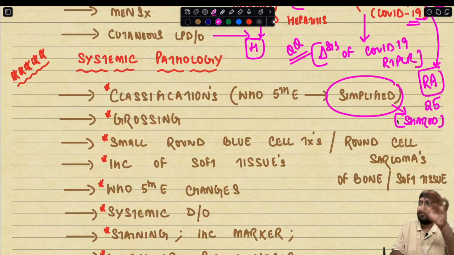So important classifications like ovary classification, gestational trophoblastic disease classification, or classify skin tumors, or classify tumors of the breast, or classify tumors of, for example, kidney, or classify adnexal tumors of the skin, or classify lung tumors. So these are some of the important classifications that are asked repeatedly year on year. If you just go through your last 5 to 7 year question papers, you will see that 7 to 8 classifications are always asked.